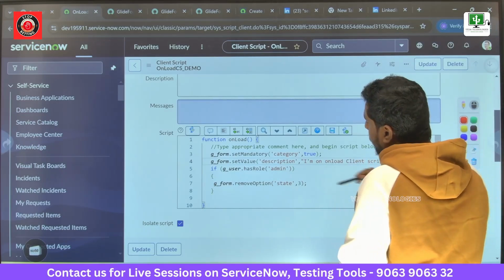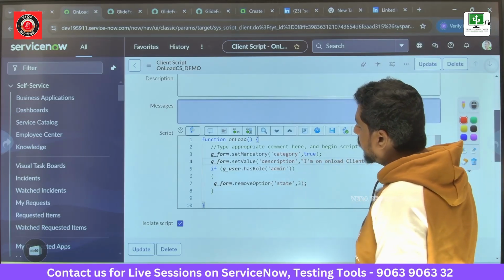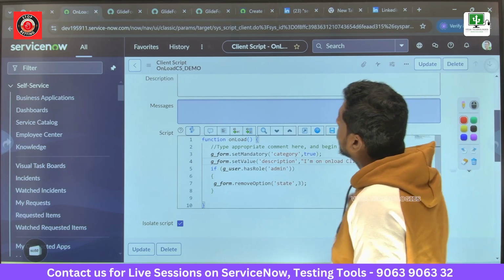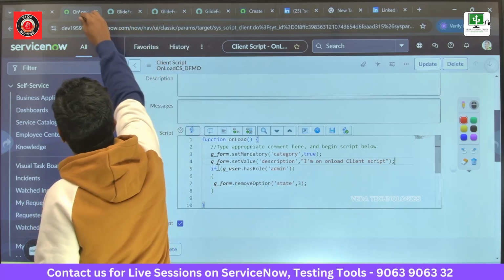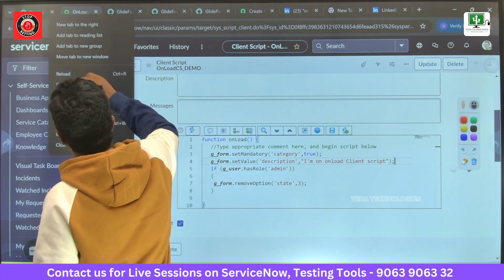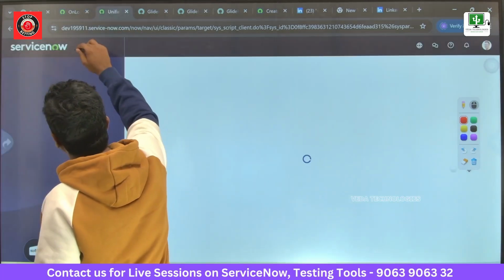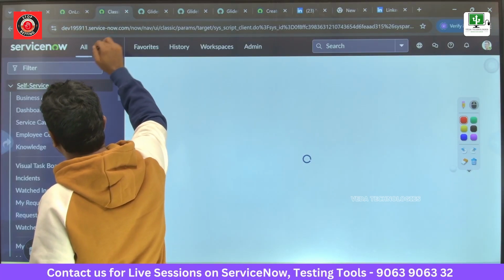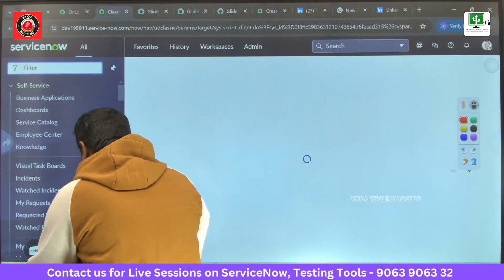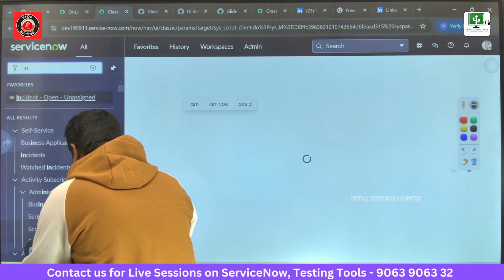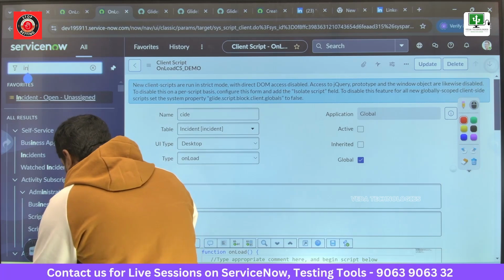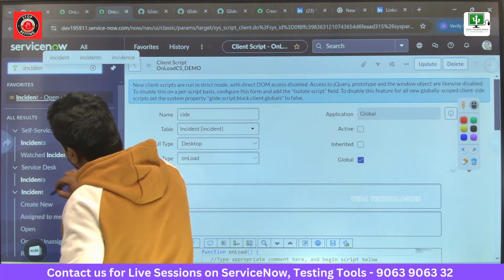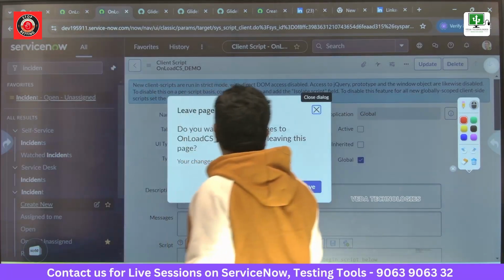See here, we have written this, and let's check whether this is working or not. Before loading the form, I will duplicate this page and go to incident, create new.